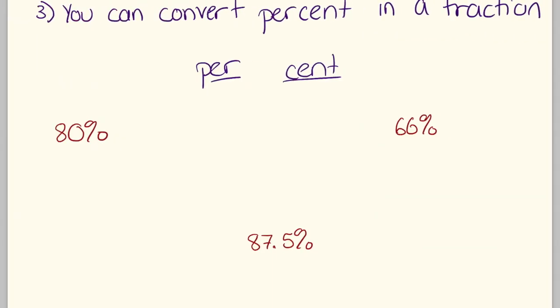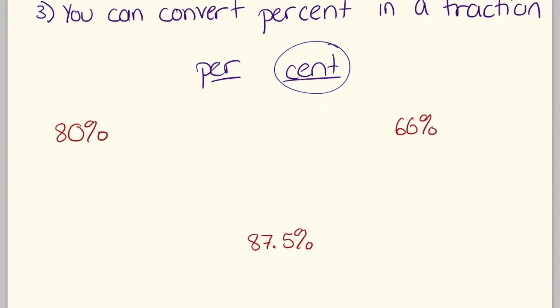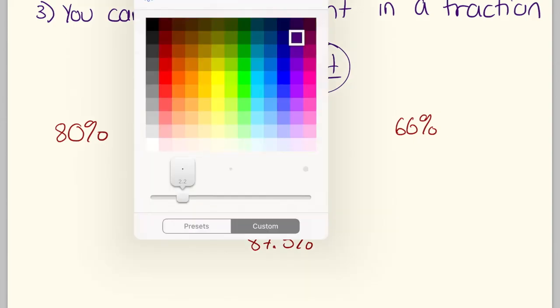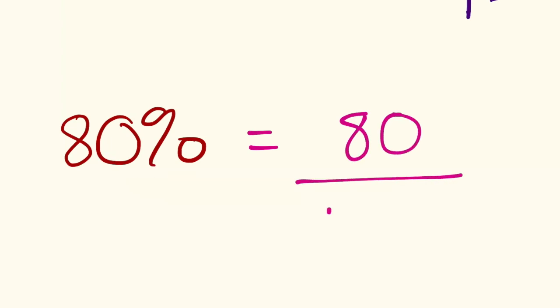So what we're going to do is, now that we know how to convert things from fractions to decimals to percent, what happens if you're given a percentage and I say change it into a fraction? So again, the key word here is always cent. It's always 100, per 100. And what we're going to do is literally rewrite these beautiful percents here into a percent fraction. And what does that mean? And I keep going to my colors here, so I'm going to change my color. This is 80 per 100. Another way that we can write that is over 100. And that's how easy it is.